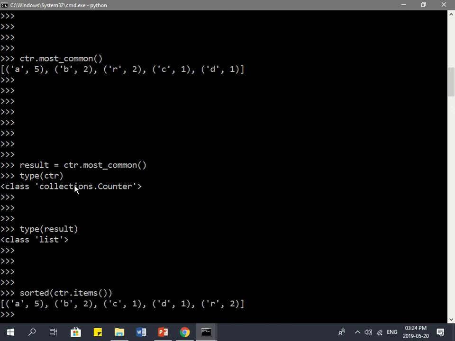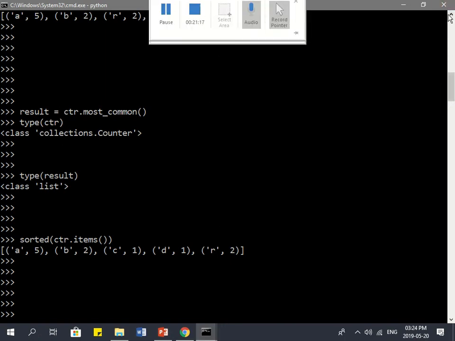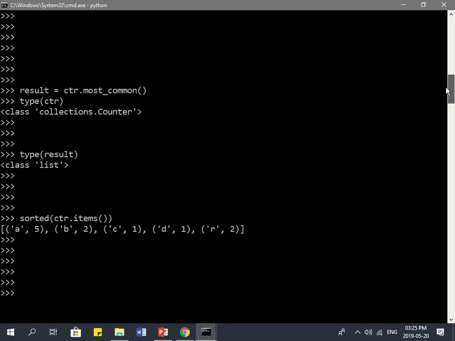Okay. So you can see that in this uppercase, I've already scrolled it off screen. Let me move back by one. If we use the most common method from this counter object, we get back this list. We can capture that list. But down below, we're doing something different.